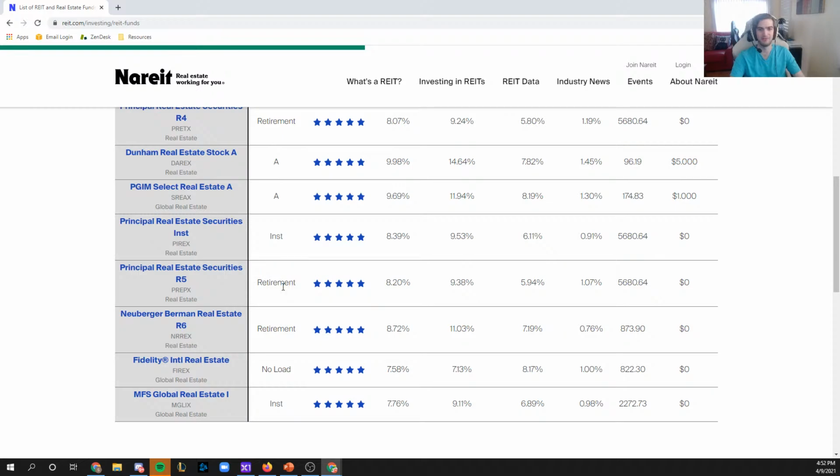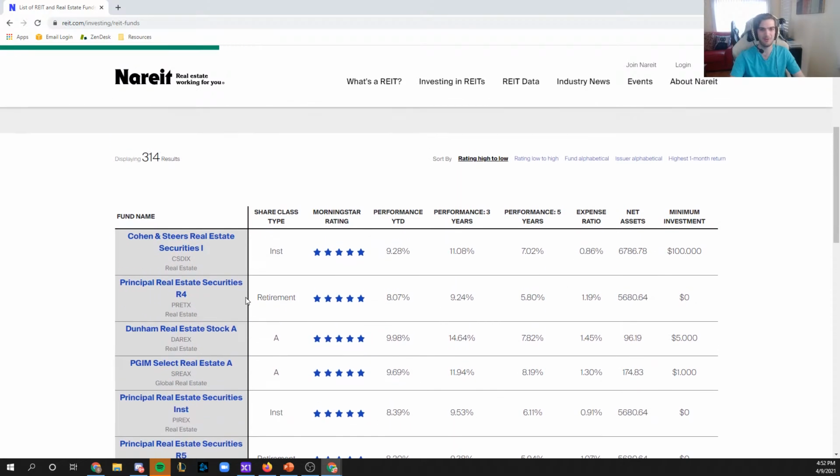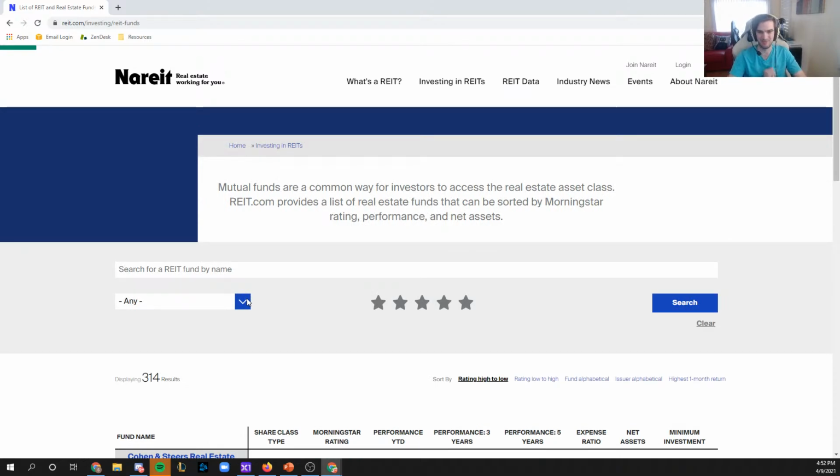Oh, hey, retirement. Are REITs a good option for retirement? Great question. The answer is it depends. If it is a REIT that generates its money from dividends, from rentals, then yes, it is a great option in my opinion, because it functions very similarly to a DRIP. You're not buying it because of the value appreciation of the share. You're buying it because it pays you dividends, and it is recurring revenue that you know will be there every single quarter. So a lot of these REITs that provide consistent dividends can be a great option for retirement accounts if your retirement account provider allows for it.